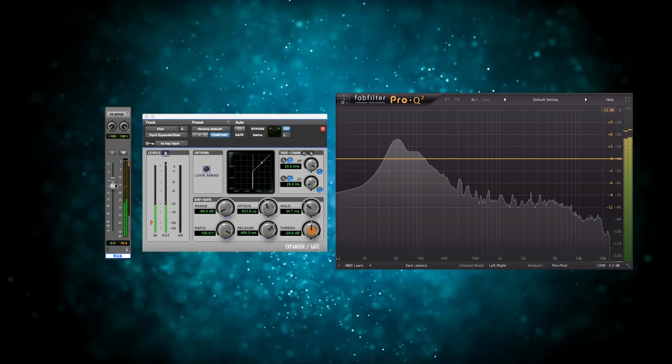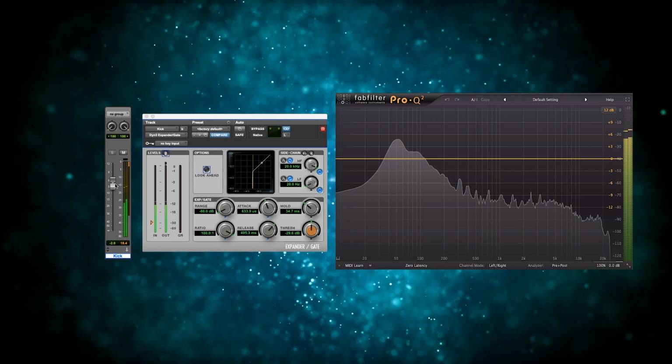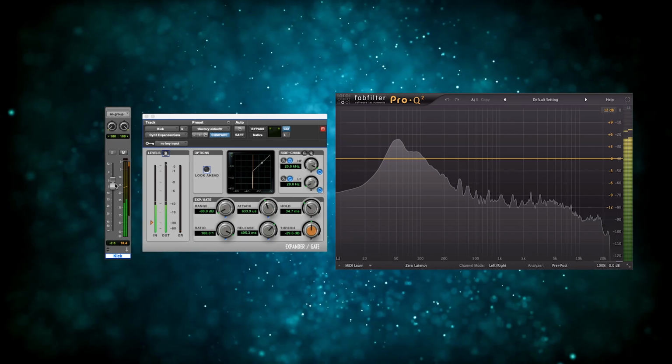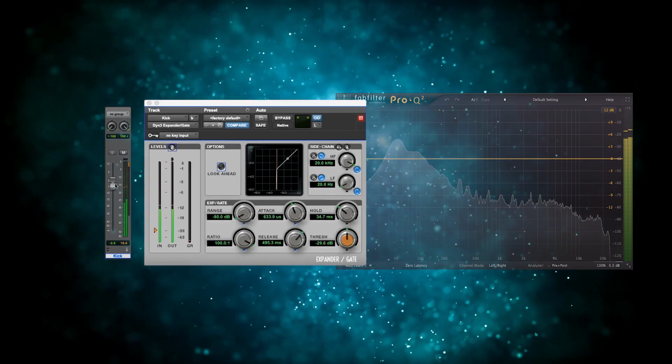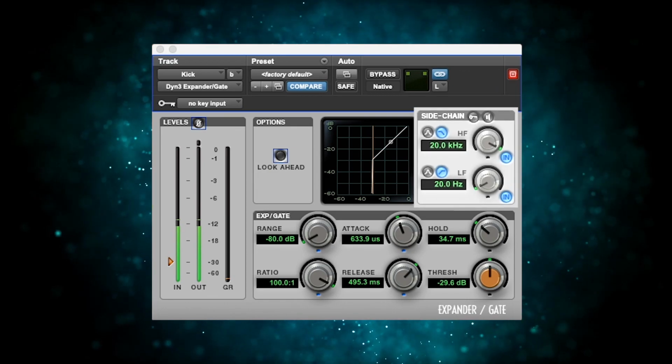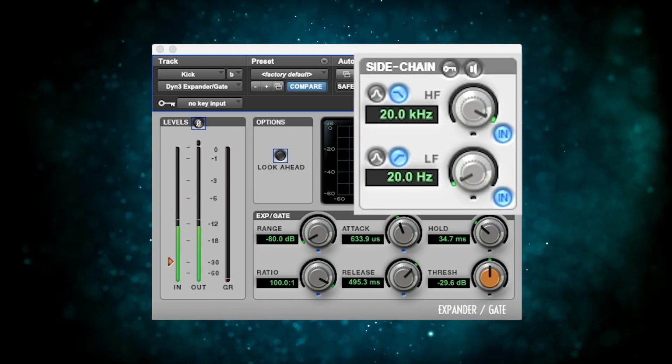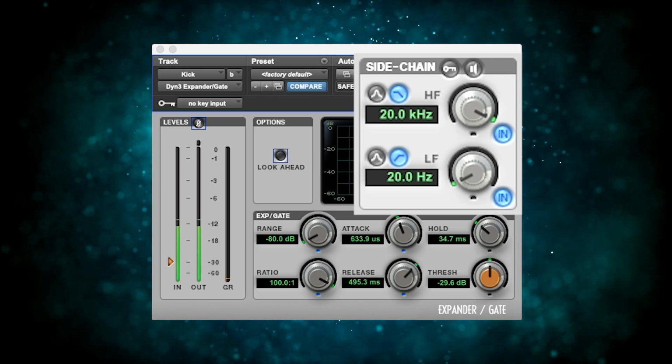Instinctively, as live sound engineers, we are programmed to EQ feedback away, but in doing so, we change the sound of the drum and we may want to retain that low end. That is where this little section of the gate comes into play. This is the sidechain filter, also referred to as a key.